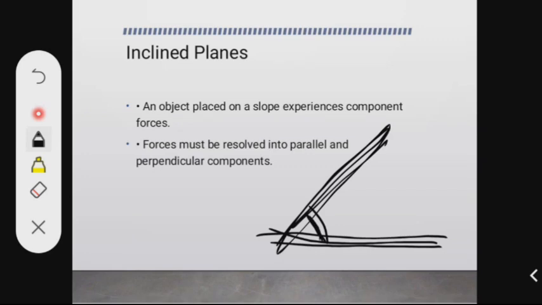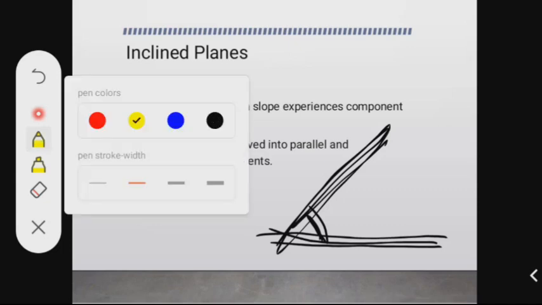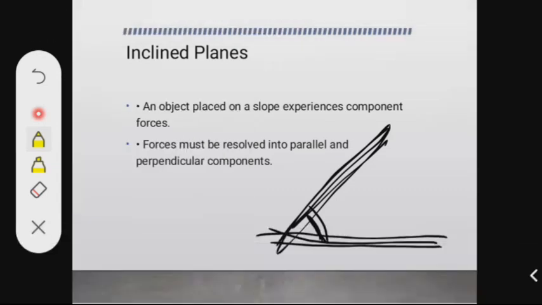Perpendicular to the inclined plane means that it is at 90 degrees to the inclined plane. That is something like this. Like this. It's at 90 degrees. This is the plane, so 90 degrees is like this. The force that is acting like this is perpendicular to it. Whenever they're asking you to find the normal, forces that are usually perpendicular to the inclined plane are the normal. Normal is usually perpendicular to the inclined plane, while friction is usually parallel to the inclined plane.